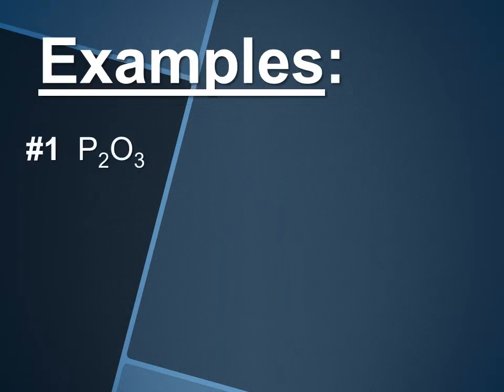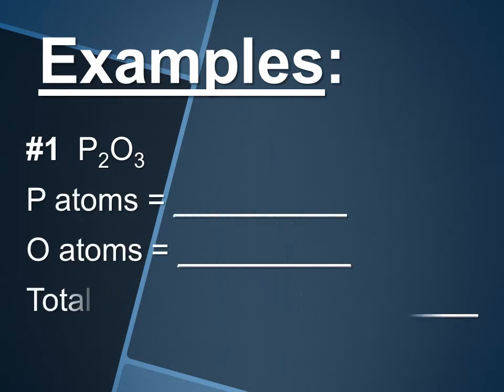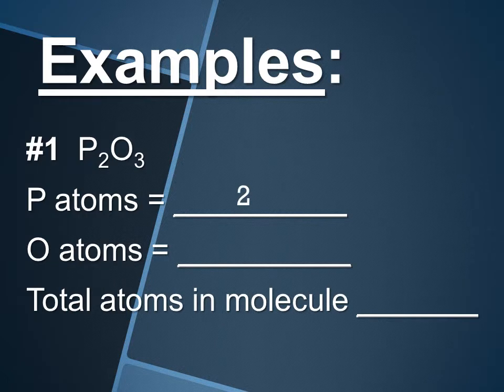So here's an example. You have P2O3, and you have some subscripts. 2 and 3 here are subscripts, but there is no coefficient. So we could say the coefficient will be 1, just like in math. Like if you have an x, just an x by itself, you would say the coefficient would be 1. So we want to figure out how many phosphorus atoms there are. There would be 2, because there's a little 2 right here. And then you want to figure out how many oxygen atoms there are, and there's 3, because there's a 3 right here. So to figure out how many total atoms there are, you just add 2 plus 3, so that would be 5 total atoms. So those are pretty easy.